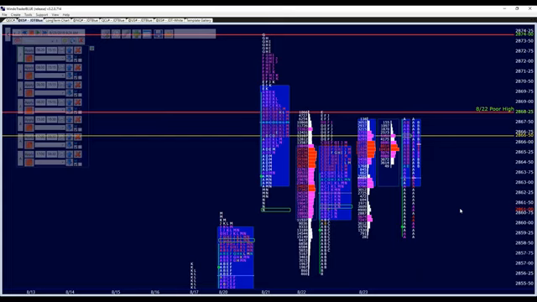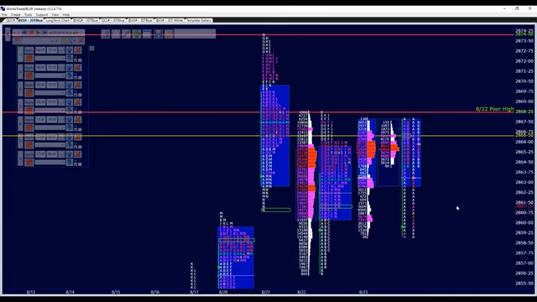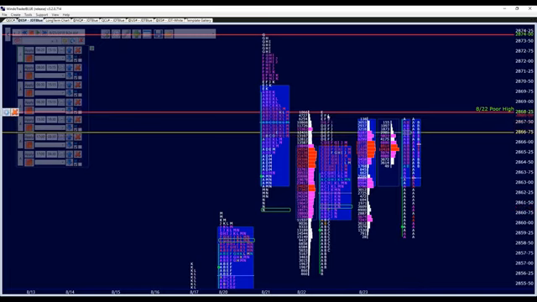Once again, poor high means there's no excess, no single prints. It takes 2 single prints to qualify as excess. A weak high or low is because the market is within 1 tick, either above, below, or exactly at a visual reference. And we're not there yet, but we'll watch and see what happens as this market goes on.